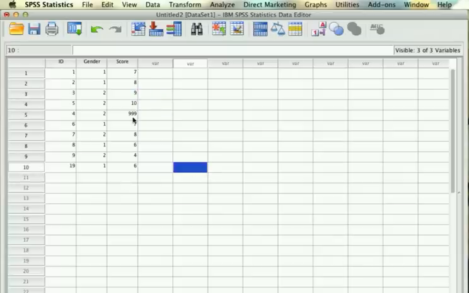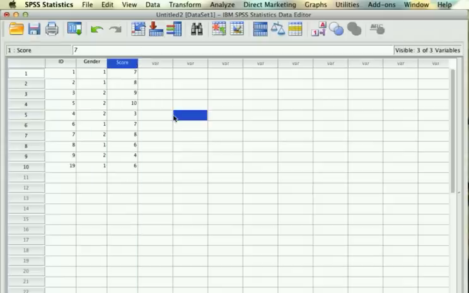So first things, let's assume that we want to create a new variable where we say whether participants have either passed or failed a course. So here we have 10 people, and we'll no longer have this missing data here. Let's say that this person got a 3 on 10. So let's say that in order to pass this course, you need at least a score of 5 on 10 or higher. So we want to recode this into a pass-fail. It's pretty easy to do with SPSS.